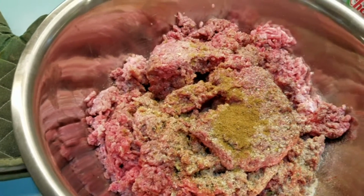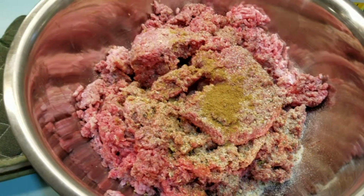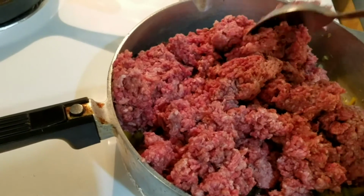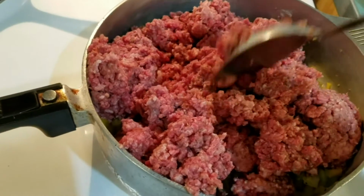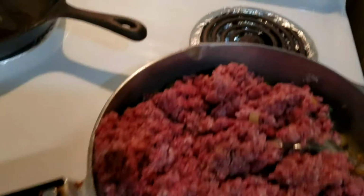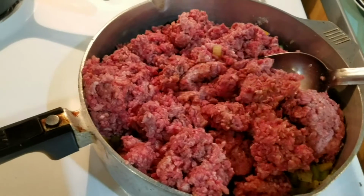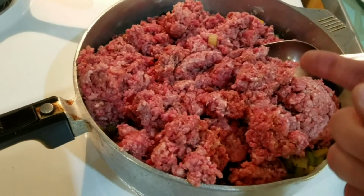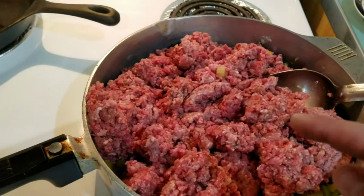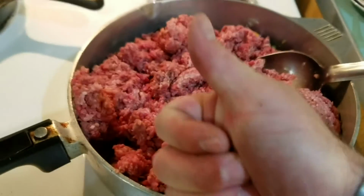But what I'm gonna do is mix this all together really good, and put it in a pot. This is 4 pounds of ground meat, 1 pork, 3 beef, and all I'm gonna do is keep this on medium heat and just cook the ground meat. I'm going to mix it all around, get it all mixed in really good, and then once the meat's ready, I'm gonna show you how to fry tortillas. Put the meat in with the onions, mix it all up. Once the meat's cooked, it's ready.